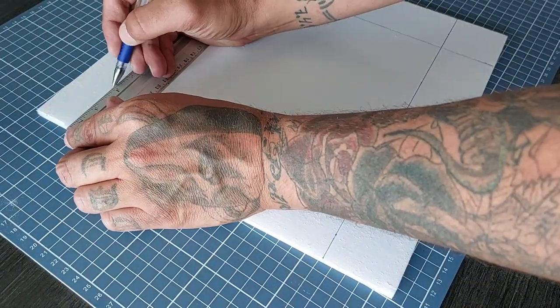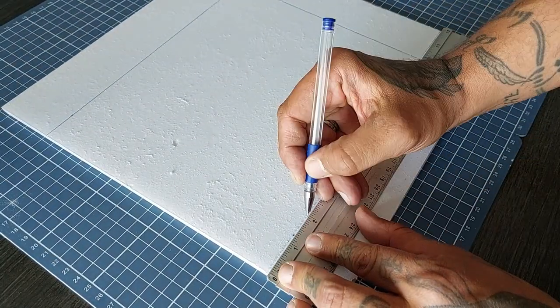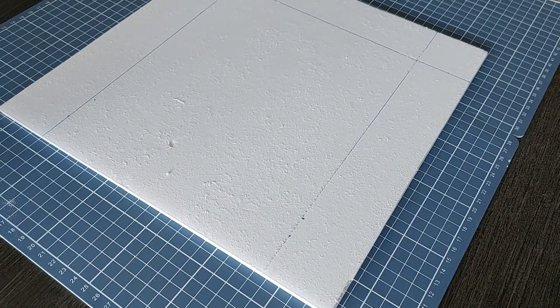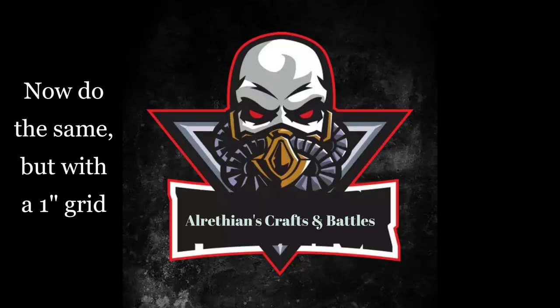Go around the tile, the incomplete tile, doing this. Like so. If you simply want a 2-inch by 2-inch grid, then just make a 2-inch by 2-inch grid, of course. But for some of them, I like a little bit of variation.